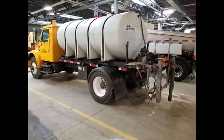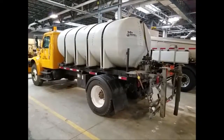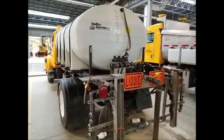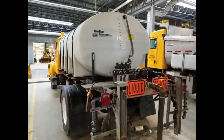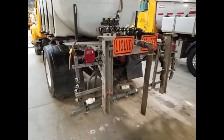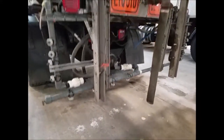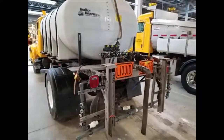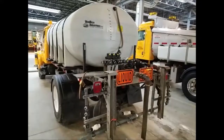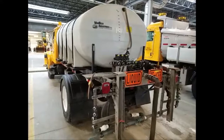Another way that salt brine is used is anti-icing or pre-wetting. Here is one of our pre-wetting trucks. These trucks hold about 1,900 gallons of salt brine, and it's put out on the road via these nozzles. The purpose of pre-wetting streets is to help break the bond of the snow or ice from the pavement. This makes plowing it off much easier.